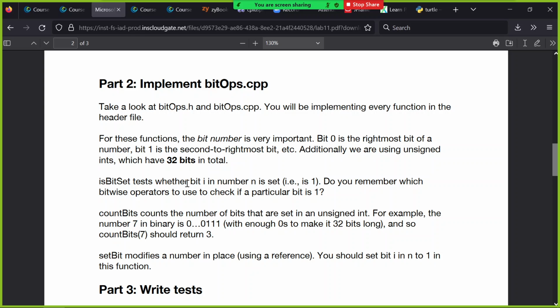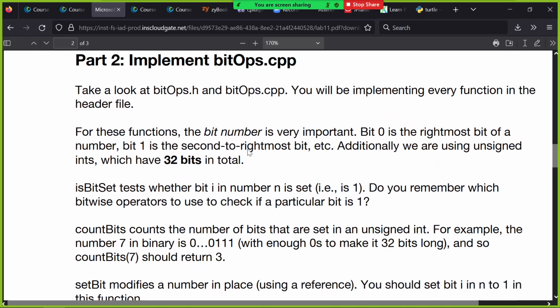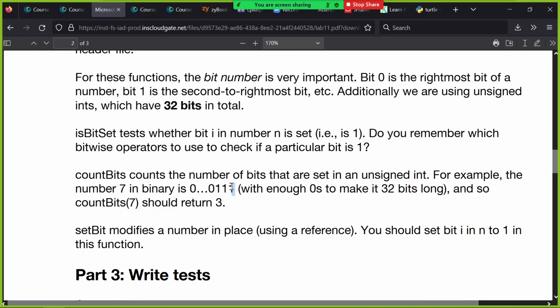isBitSet checks whether bit i of a number n is set. Remember which bitwise operator can get you that. countBits looks at every single bit, bits 0 through 31, and figures out how many are set. So for example, if you're given the number 7, which is a bunch of zeros and then 3 ones at the very end, so 4 plus 2 plus 1, that's 7, right? There are only 3 bits that are set to a 1.